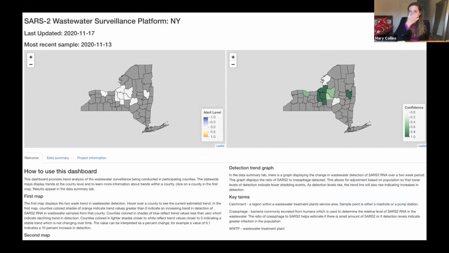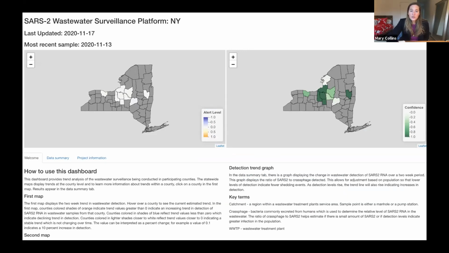So right now, this is a live SARS-2 wastewater surveillance dashboard that is currently only accessible to participating counties, so mostly county officials. What we have here are just screenshots. I figured it was safer to do screenshots than try to use it in real time online here, but Dustin did a lot of the coding for this project. This is an RShiny app.